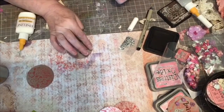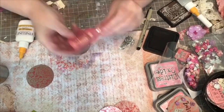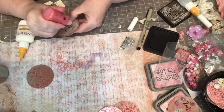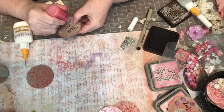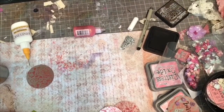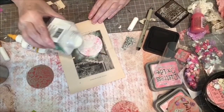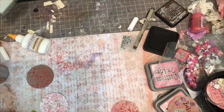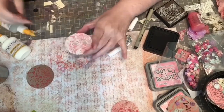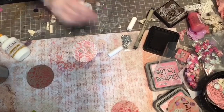And now I'm adding some little rhinestones in. And I'm taking some, this is similar to Stickles, it's a Studio G, and it's in pink. And on this, I'm kind of going across the letters with it, as well as around the edge. Okay, I decided to glitter this whole one here. And then similar to when I made my tags, I'm going to add some crystal 3D over it and smooth it out so that it won't flake off all over the place.